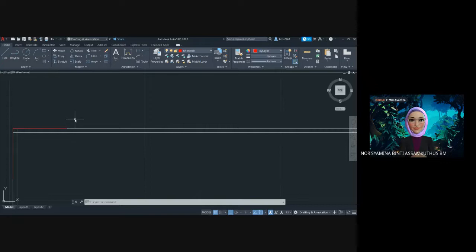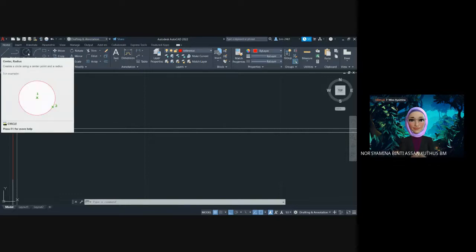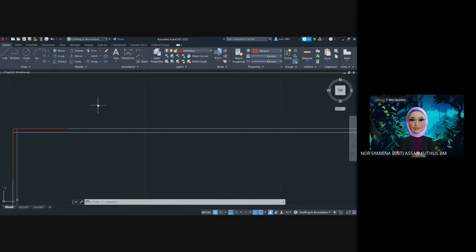Okay, so 6. So apa yang kita akan buat? So nampak tak dia macam arc kan? Dia macam a curve dekat situ. So nak senang, awak nak guna arc pun boleh. Awak nak guna circle pun boleh. It's up to you. It's time for you to explore and use whatever that you can as long as dia punya end product adalah betul lah. Okay, so dekat sini let's see lah saya nak tunjuk kan kalau kita nak gunakan circle.